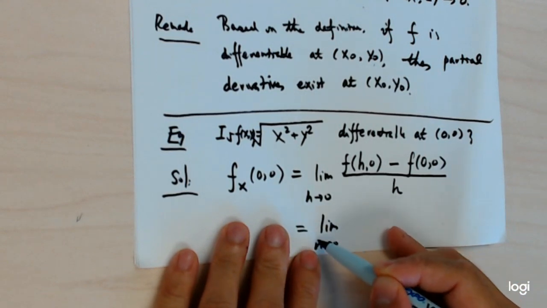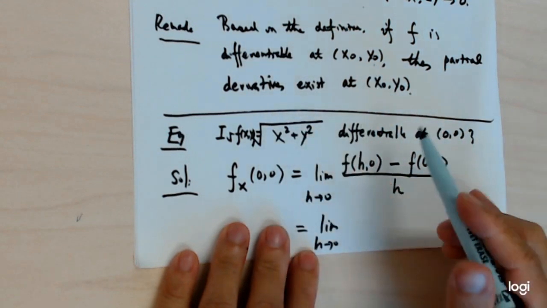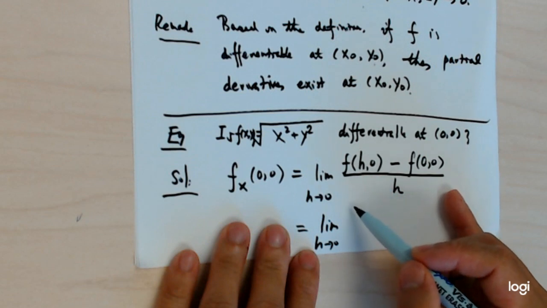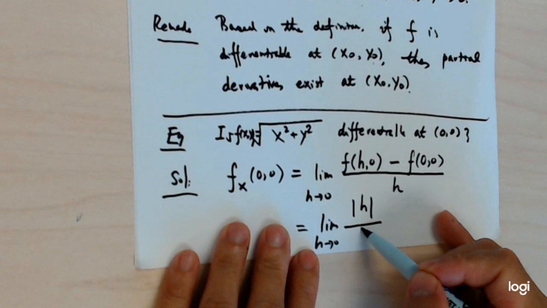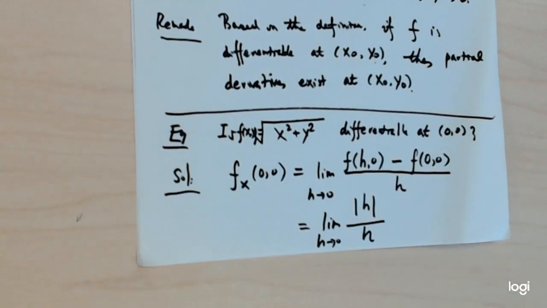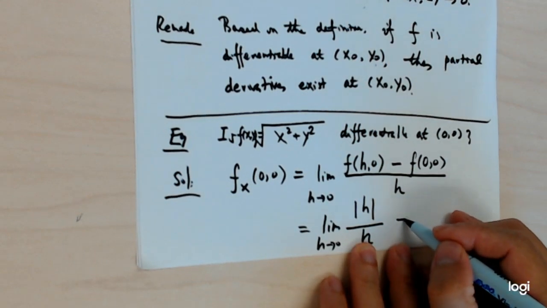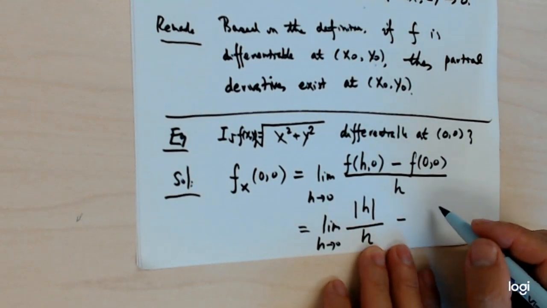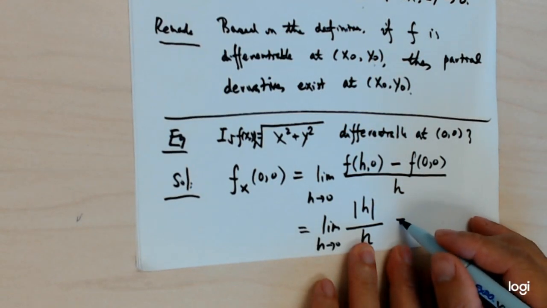Because y here is set to be 0, so the y here is always 0, this actually just becomes square root of x squared. And the first part, when we plug in h, you actually get h's value. This part is 0. So you're talking about the limit of this. As we all know, this limit does not exist because there are two-sided limits here. When h goes to 0 from the right side, it approaches 1. When h goes to 0 from the left side, this goes to negative 1.